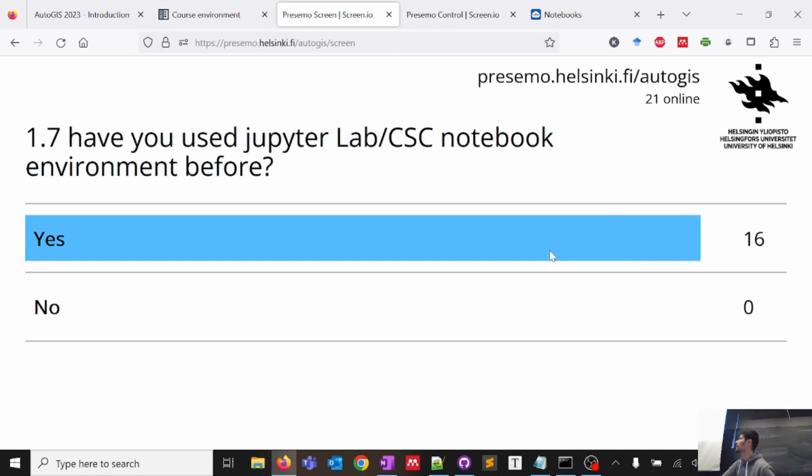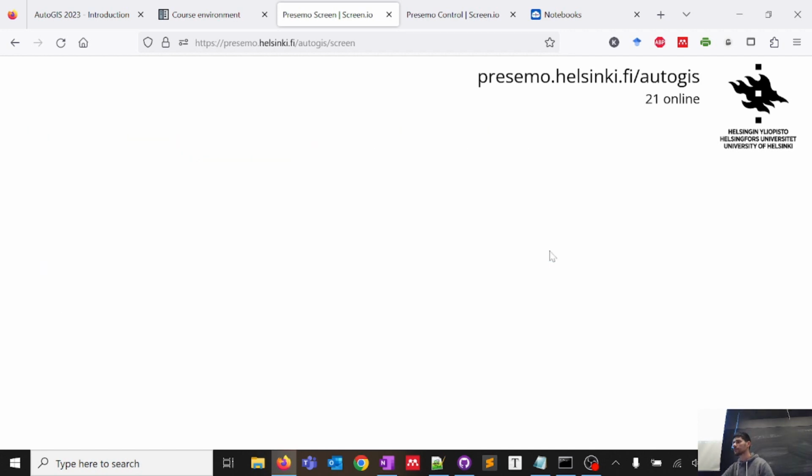And then the JupyterLab environment. Again, those of you who have taken this course before know it quite well. Yeah, so that was it. If you don't have any questions, we can start with the actual contents of today's lecture.